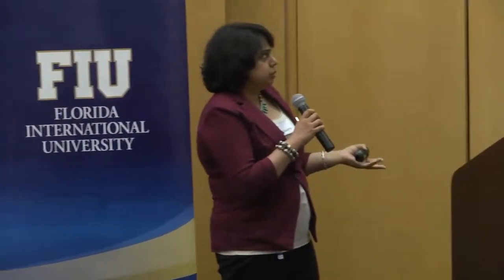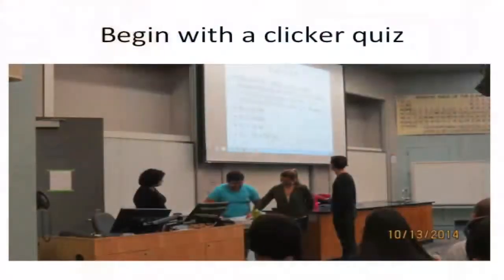But even before we start talking about the results, I wanted to show you what my classroom is like. Now, many of us think that in order to have a flipped classroom, you need an active learning classroom. Not exactly true. You can make it work even with what you have. So we usually begin my class with a clicker quiz, which goes over what we had gone over in the previous class.